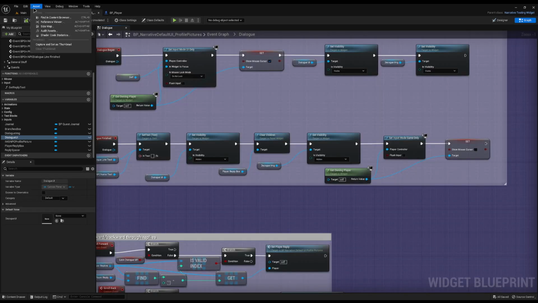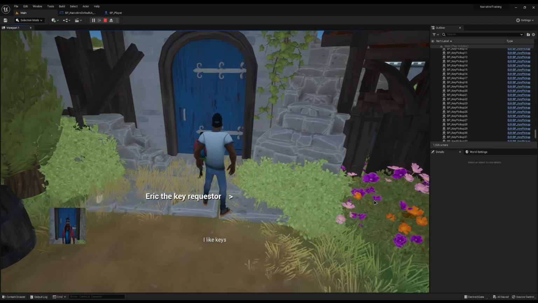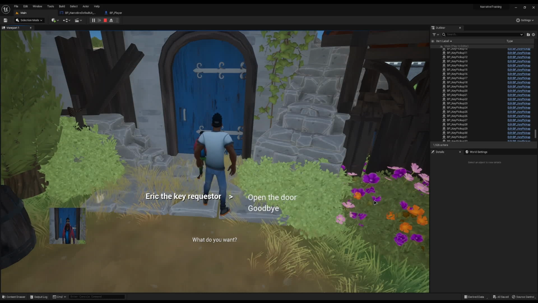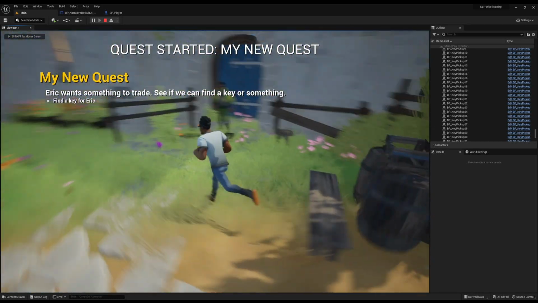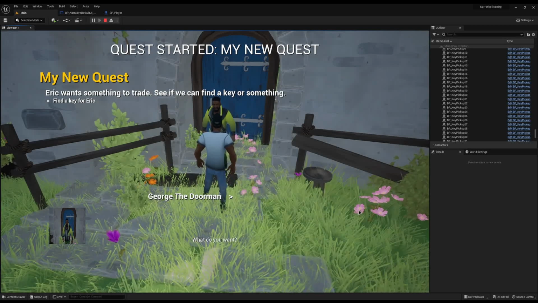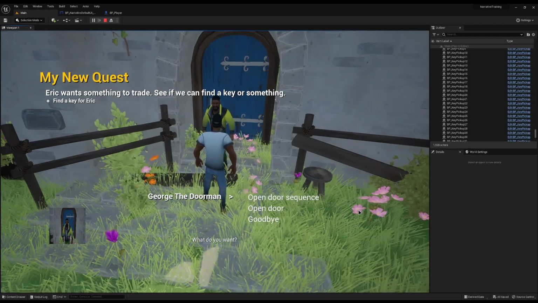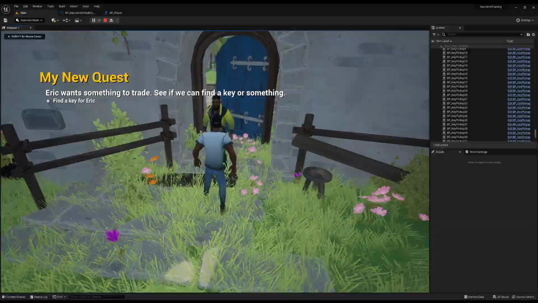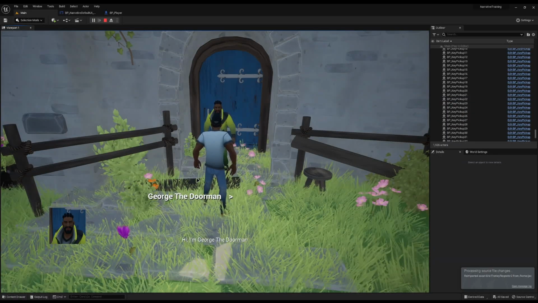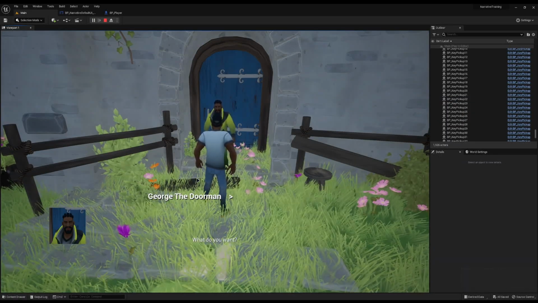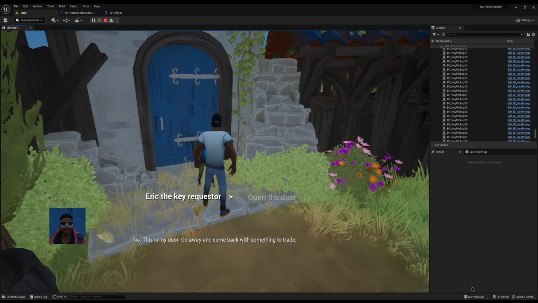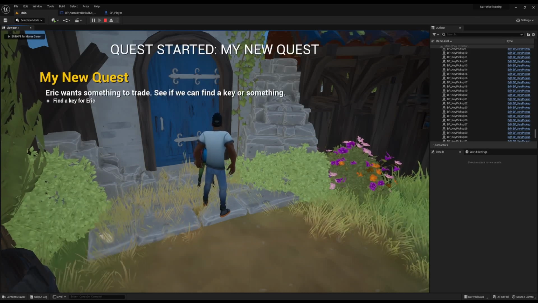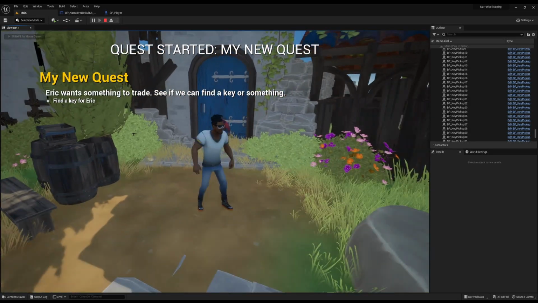So hit compile, save, and now if you run up to your characters, they will have profile pictures. Obviously you can make a much nicer profile picture, make it artistic style, make it do everything you want, put it anywhere you want, but now every time you talk to them they will have a profile picture. So as you can see, with a little tweak, it really can make a difference. And that's a way to implement profile pictures. You can also replace the textures with cameras using real-time textures if you want to also get a more realistic look.